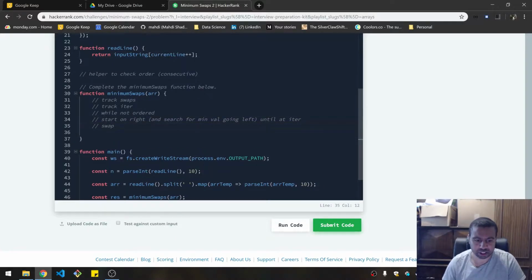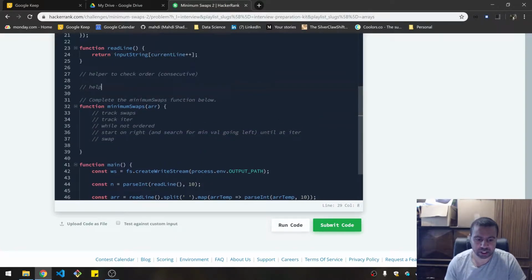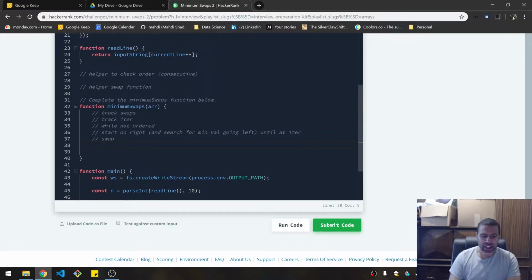So I need a swap function also. Helper swap function. Okay, and then swap, and then there you go. You keep doing that until it's ordered, and then you return swaps, and then you plus swaps.